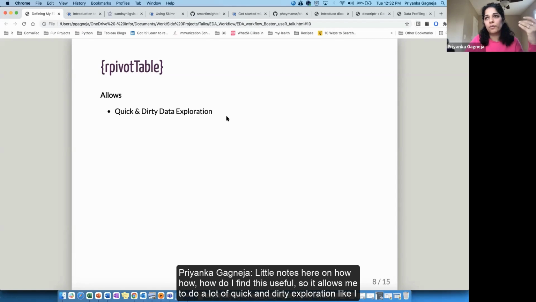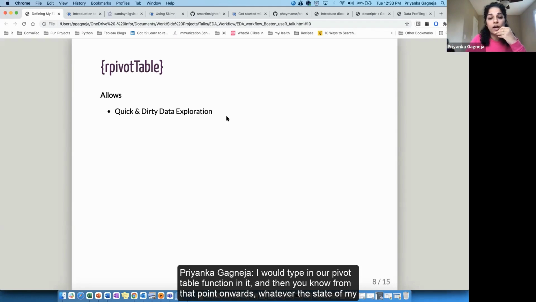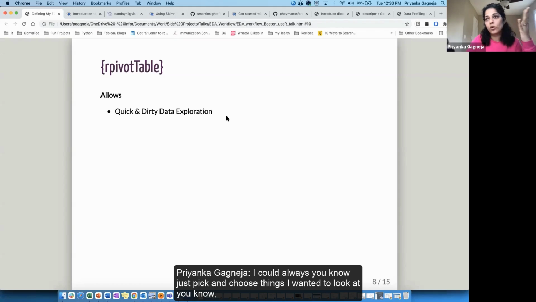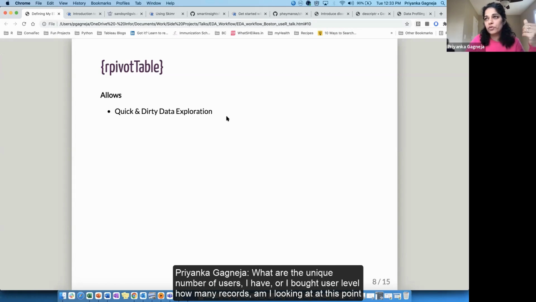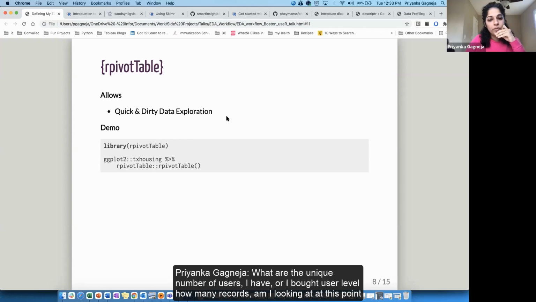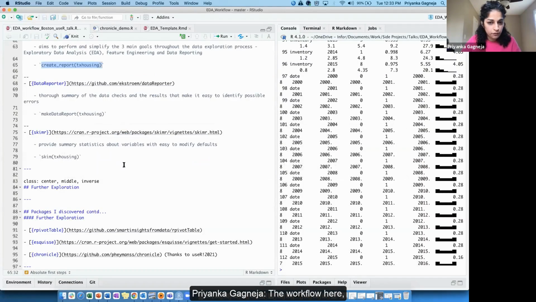Every time I would filter the data, I would pipe in an rpivotTable function, and from that point onwards, whatever the state of my data is, whether at the granular level or grouped, I could always pick and choose things I wanted to look at: the unique number of users I have, or per user level, how many records I'm looking at in terms of their activity and things like that. So for demo purposes, let's go to the workflow here.